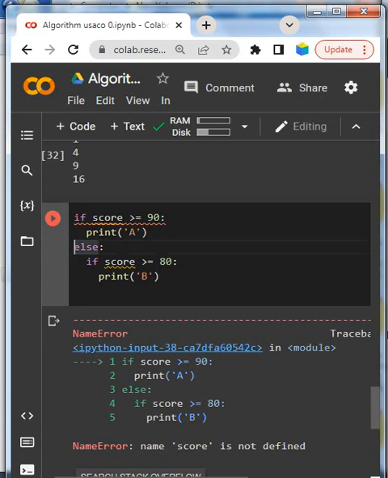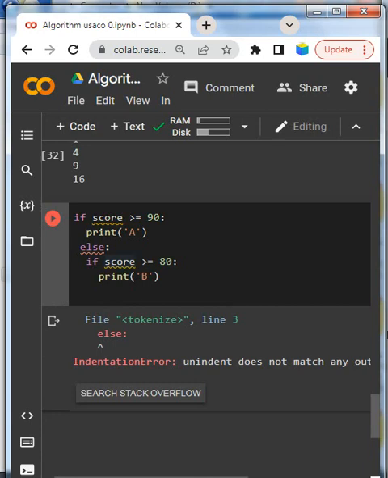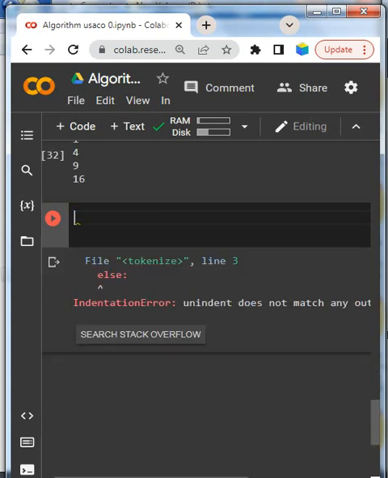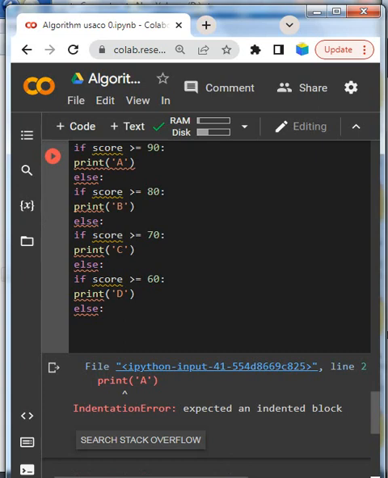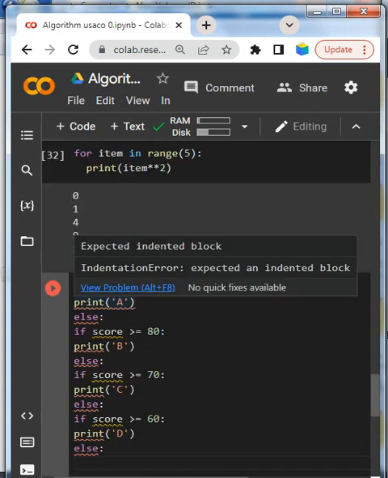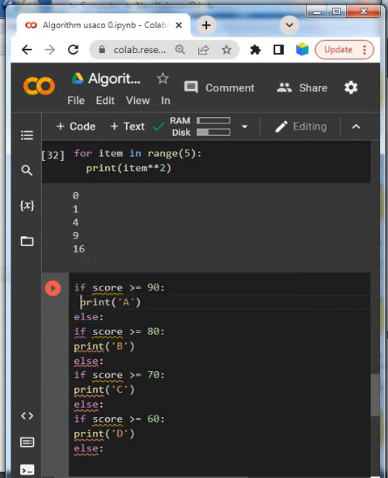The score, okay, and then else, else. So it is possible to write here again, copy and paste B, and let's see. For this one again I need to put 3.